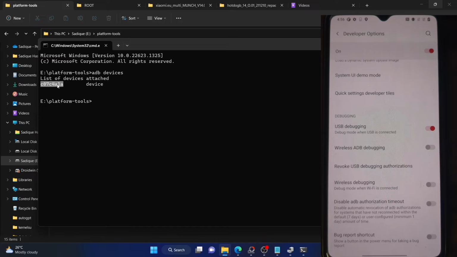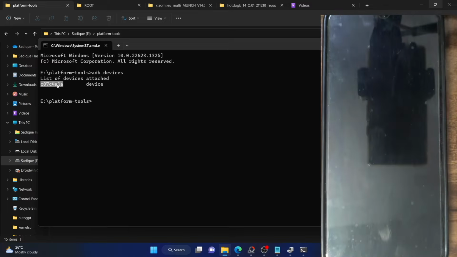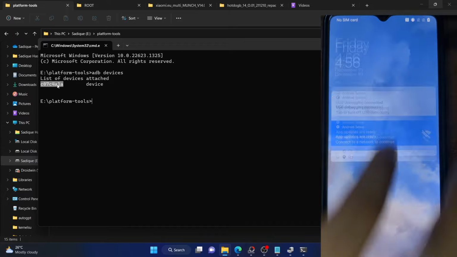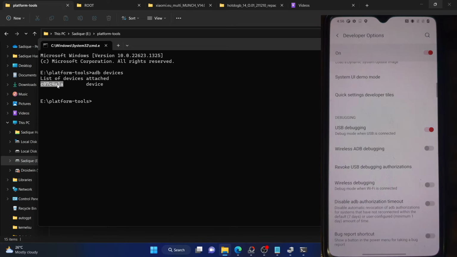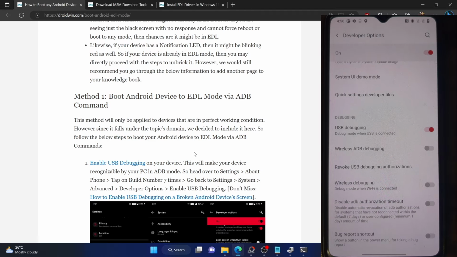So for instance, if you are using a OnePlus phone, it's recommended to use a OnePlus cable, but if you don't have a OnePlus cable, then at least use a cable which came with any other phones such as Pixel or Samsung or Xiaomi, but don't use third-party unofficial cable because they don't support EDL mode. So with that said, our phone is now in the ADB mode and now we could execute the ADB command to boot our phone to the EDL mode.